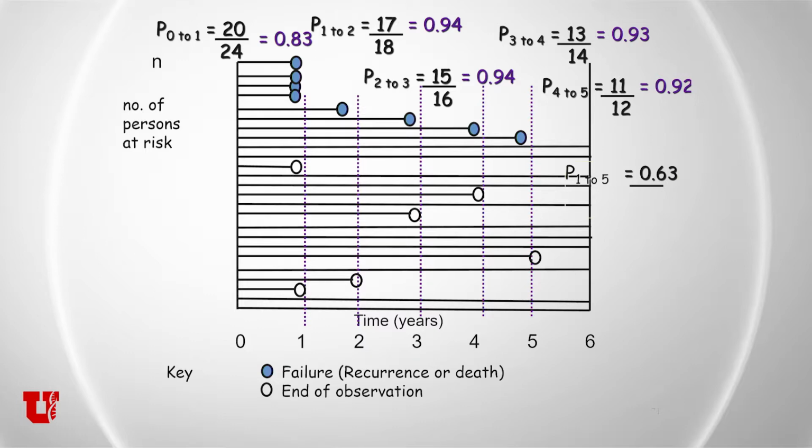So even though some of the people entering that study did not have 5 years of observation, they did contribute data and they did have periods of time free of the event of interest. So we are going to use them to calculate those data.